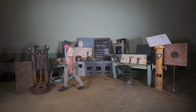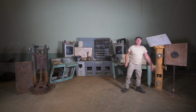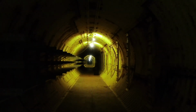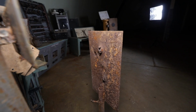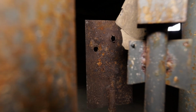But have a look at this. These targets over here, there's a couple there, and also over here, were placed in the antenna tunnels. The antenna tunnels, which lead to the antenna source, are about 850 feet in length. You can see the ballistics here. Look at this, some of these rounds have gone through like a quarter plate of steel. That's what they were doing: firing a lot of ballistics, doing a lot of testing, different ordnance.